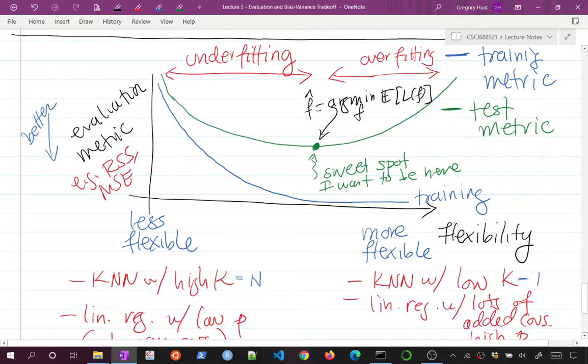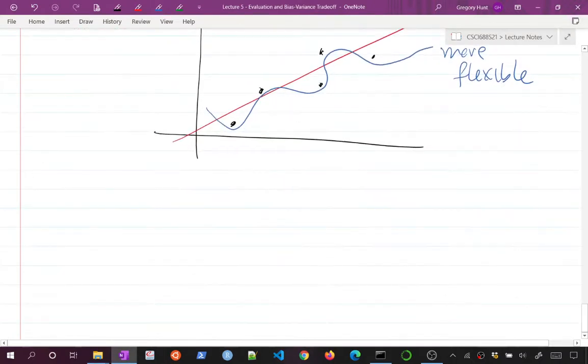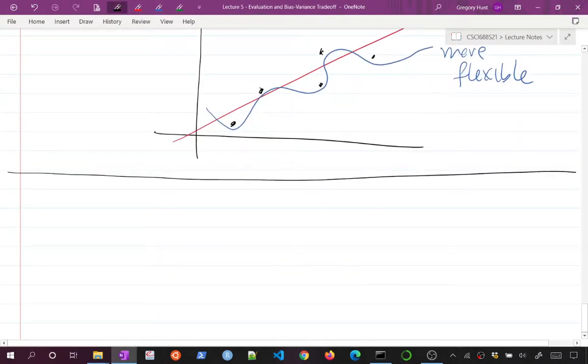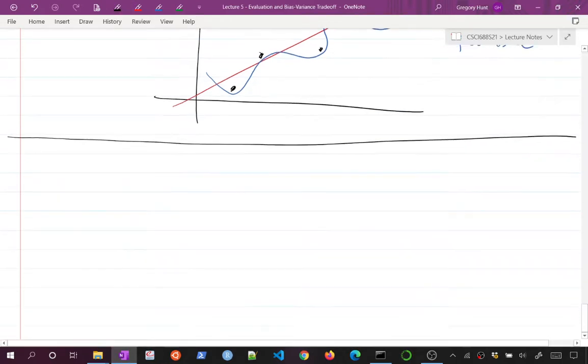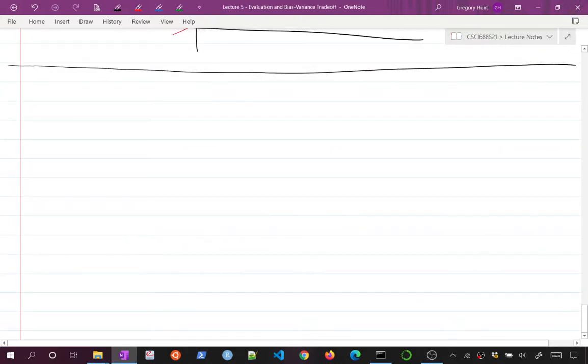So in the last 10 or so minutes here, let's talk about how we can avoid this in real life. And next lecture we'll talk about the theory. We'll put this all in a probabilistic framework, because I'm a statistician and I'm calling this a statistical learning, data mining kind of course. So how do we solve this in real life?